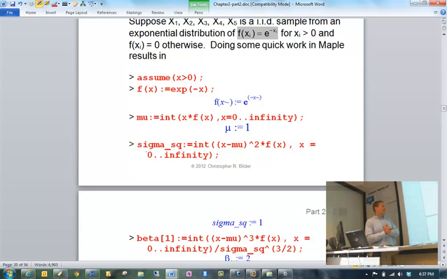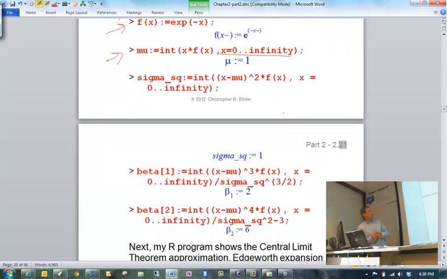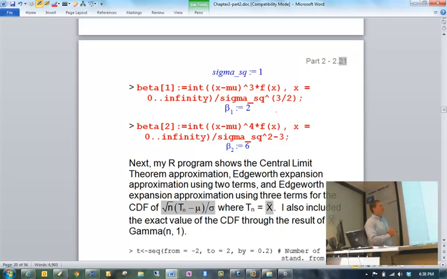I'm not going to go into the details then, but here's just some simple Maple code. You can think of it as just an example of how easy doing all this math can be. So, of course, with an exponential, x is greater than 0. Using the Maple syntax, I program in the distribution. I simply find the mean by using an int function for integrate. If you want to do it all symbolically, you just take off this part there. I can also find sigma squared, as you would kind of expect. And then beta 1 and beta 2 are the corresponding skewness and kurtosis as well. So, real quick.